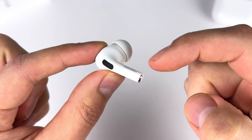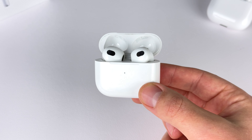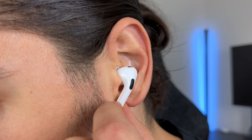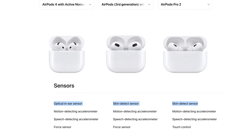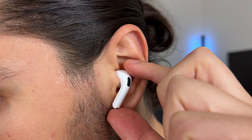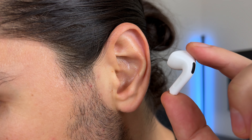Now let's talk about controls. I think this is where Apple realized they made the 4 ANC sound too good and needed to pull some features back. You're not getting swipe control for volume up and down, which is all I wanted upgraded from the AirPods 3. I got used to the Pro 2 swipe control, so the fact it's not here is disappointing. They did add head gestures — nod to accept a call, shake to reject. However, they removed the skin detection the AirPods 3 and Pro 2 have, replacing it with an optical sensor, which can trigger wearing detection if an earbud is in your pocket.